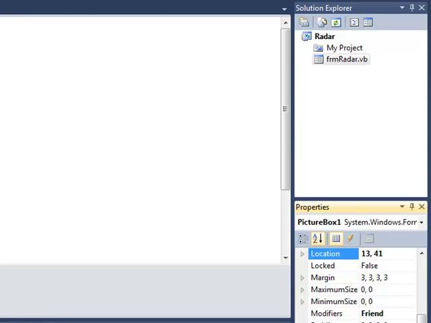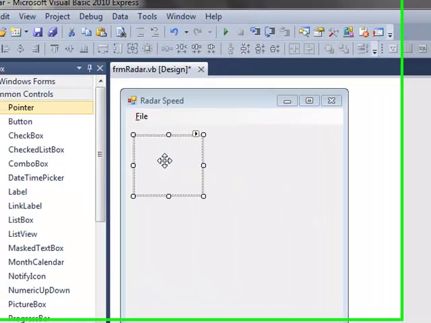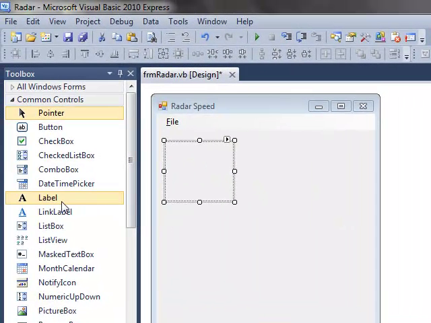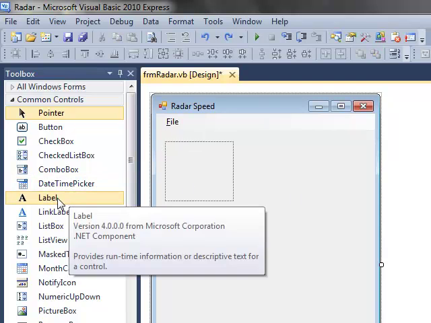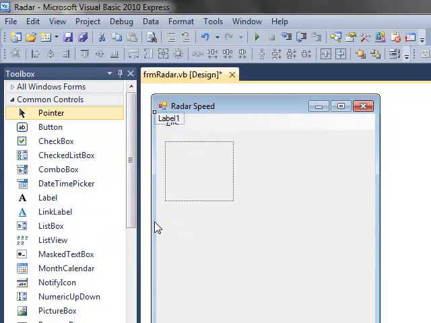And see, since we're changing the location that way, I don't really care where I put it in the first place. So we're going to do a title label, and we're going to do that the same way. Oops, don't want to do it that way. So I'm going to undo. Okay, don't have this selected if you're going to double click because it does weird things like that. So I'm going to do my label.